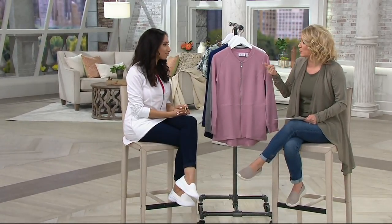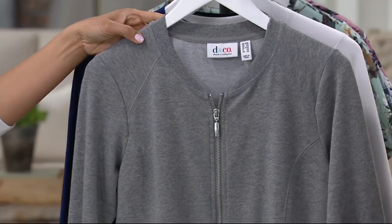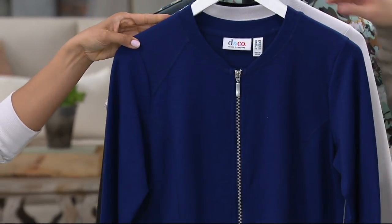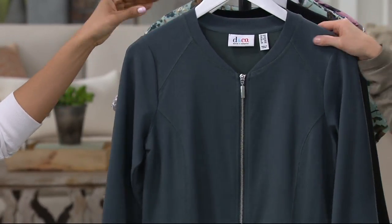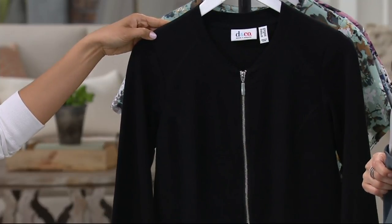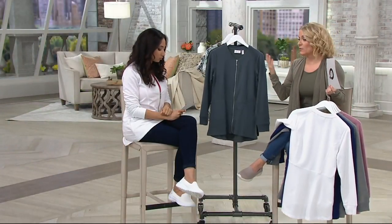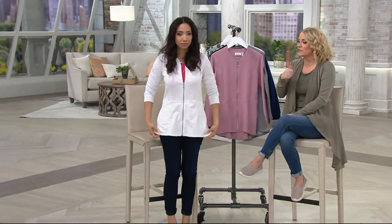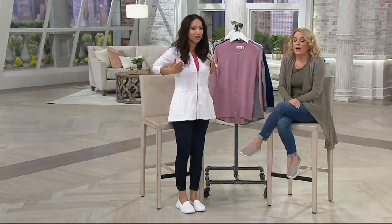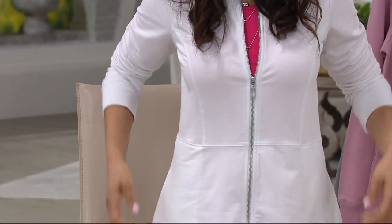It's lightweight but adds just that touch of warmth — great for air conditioning, great on a plane. Colors include rose blush, medium heather gray, bright navy, white, dark slate, and black. Sizes run extra extra small through 3X, with a length of 26 and a half to 30 and three-quarter inches. It's semi-fitted, fitting beautifully through the shoulder and bust while still allowing you to zip it up comfortably.